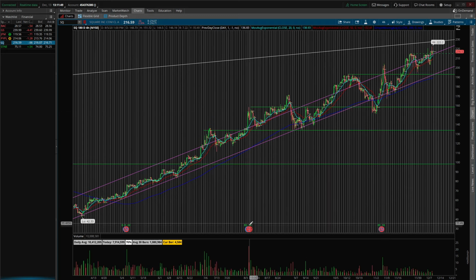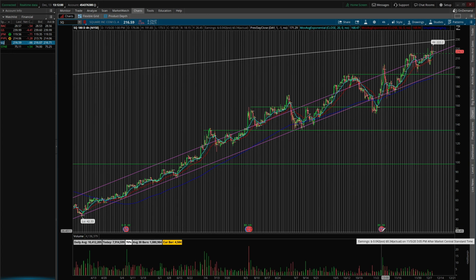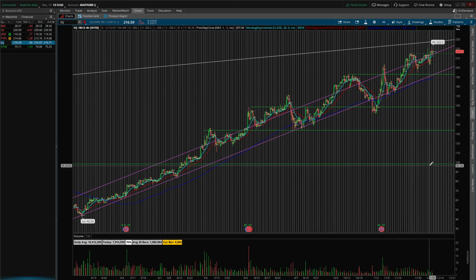So I don't know about you guys, but when you see that kind of consistent performance and market response, that tells me that I'm going to be looking for the next earnings report, which should be around February 5th. And I'd like to see a little bit of this into that report, some consolidation, a nice pullback. And I might pick up options on Square the day before their earnings report, or possibly a couple of days before that, depending on where the stock is at, and certainly expecting a very positive response if we have another positive earnings report, which I expect we do.